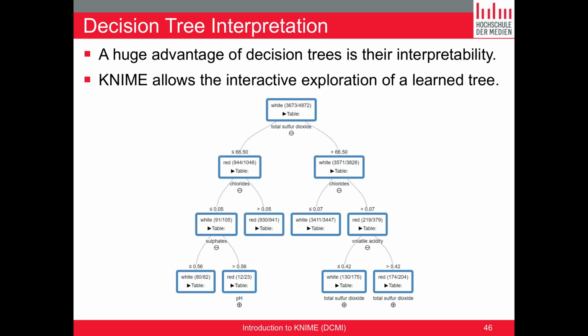And what you get for data is then a tree like this. You can explore it interactively. And this is also useful just for data mining, actually. So even if you do not really need a machine learning system, learning a decision tree on data and just looking at the tree gives you a lot of insights into the dependencies between several variables in your data and so on. So this is a very useful tool in itself.